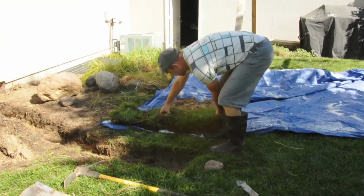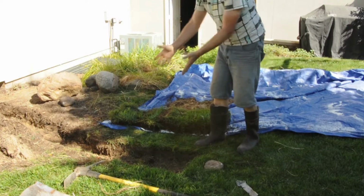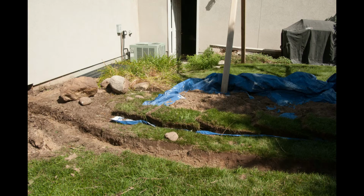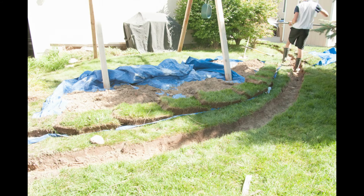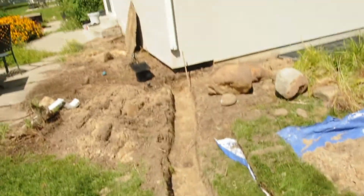Grass here in this tarp. It'll be easy for me when I'm done just to put it back and we've finished digging the trench. You can see that's the distance all the way along. We have not dug the right depth yet.